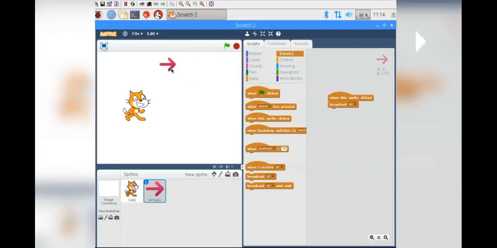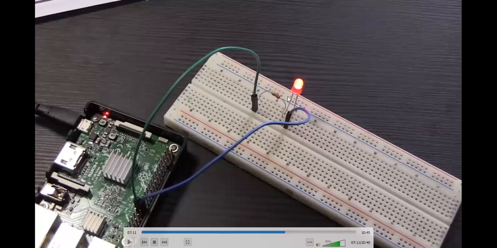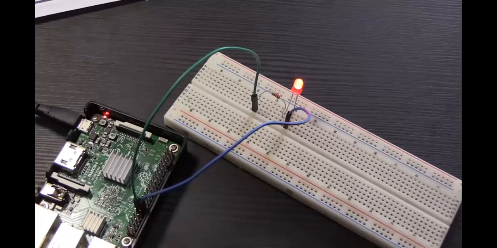And if you look down at your breadboard now, you should notice that every time you click this arrow, the LED bulb will turn on and also the sprite will move 10 steps towards the right. That is what the program does. Now you have got an idea about how these things are working, right? So according to this one, you can program whatever you like, right? So you may program as if the keyboard right arrow is pressed, then these are the things that are going to happen. So according to that one, the LED will come on and turn off again after 1 second.